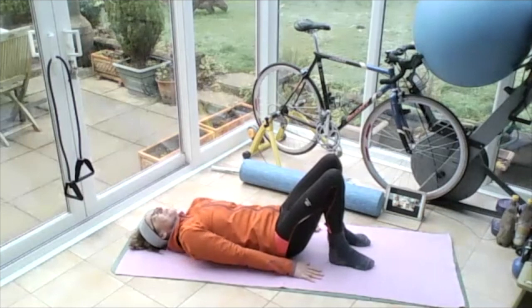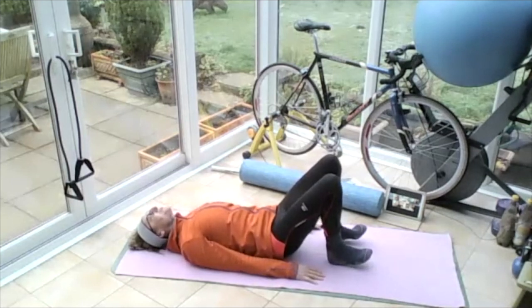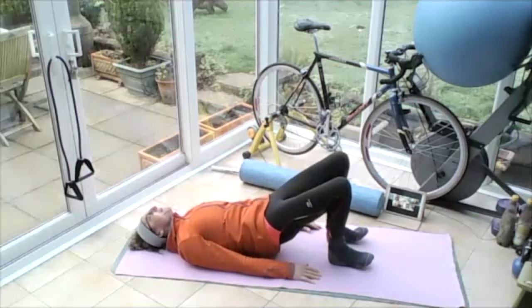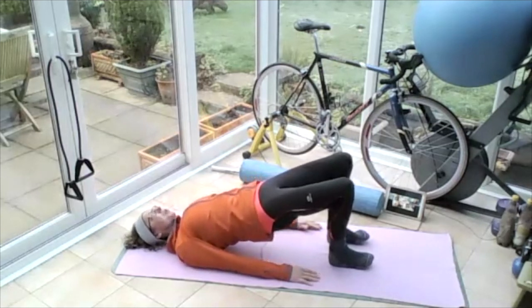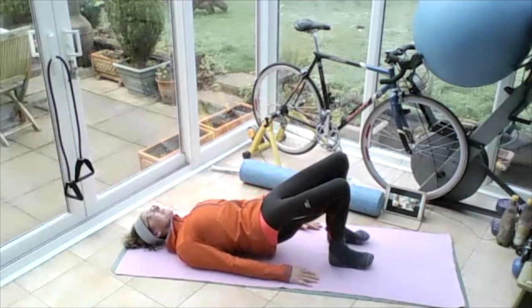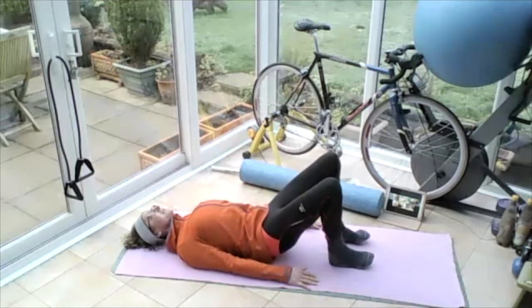Feet are flat on the floor. Roll the shoulders up to the ears, into the floor, slide them down. Breathing in, on the out breath we're coming up into the bridge — push off the heels, toes off the floor, curl your bottom up off the ground, clench your bum. Move that lower back, move that middle back, move the upper back and come up to straight. Push those fingers down towards the heels, clenching with the bum. Breathing in, breathing out. Lowering the back down one vertebra at a time, one at a time, keeping that head and neck lengthened all the way down, lower back, tailbone down.